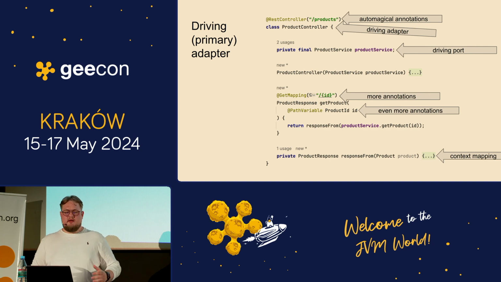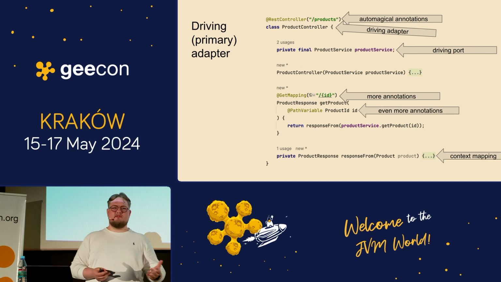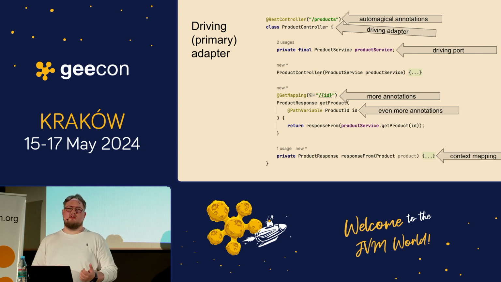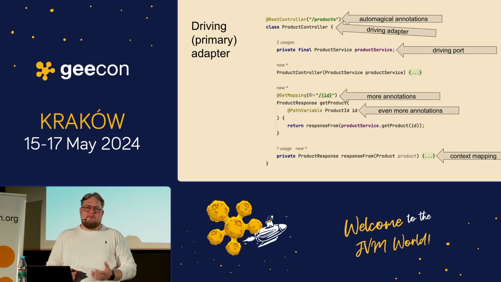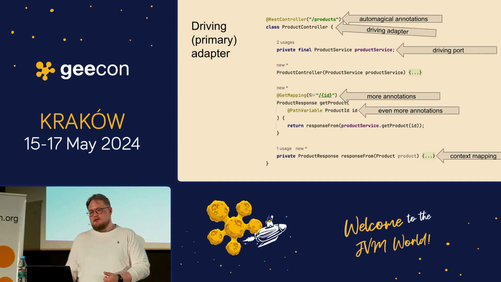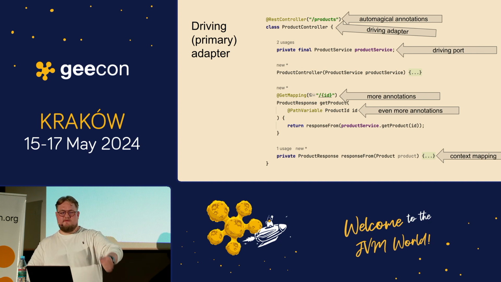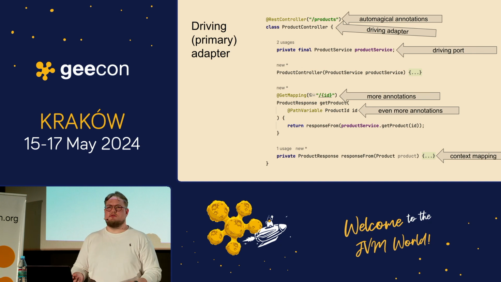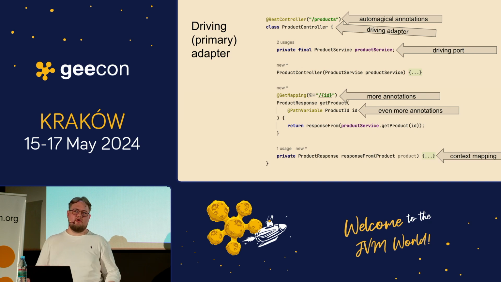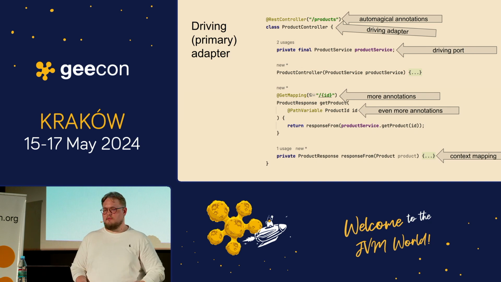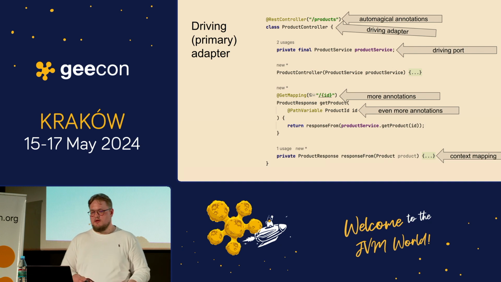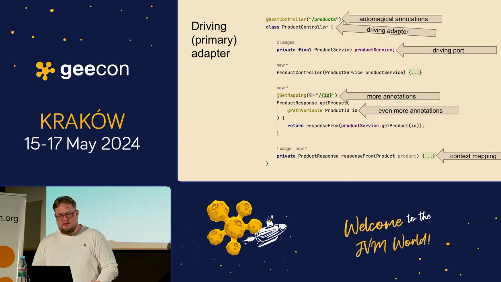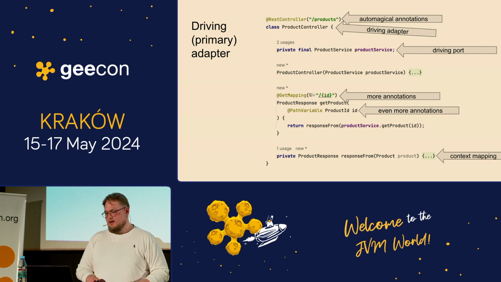But in fairness, in some sense, it still does work like that. It's just not us doing the work. At runtime, Spring will find all these classes, annotations and methods, and it will implement some interface internally. We just don't have to do this work. It still kind of happens this way, it's just not really visible to us. The important part here is the context mapping at the very bottom. I'll get to it in a moment.